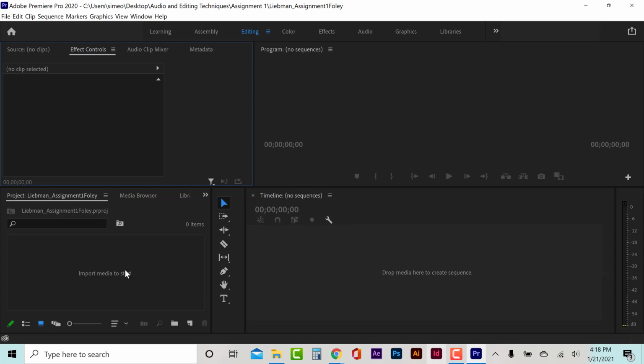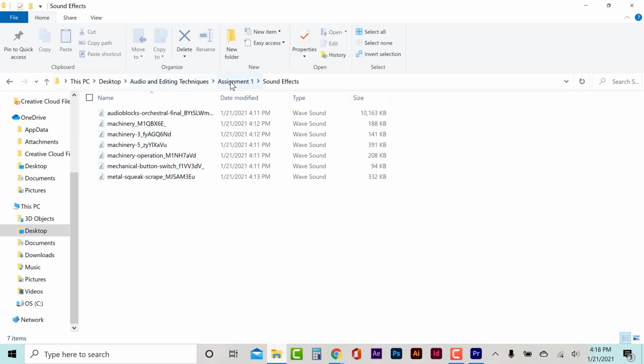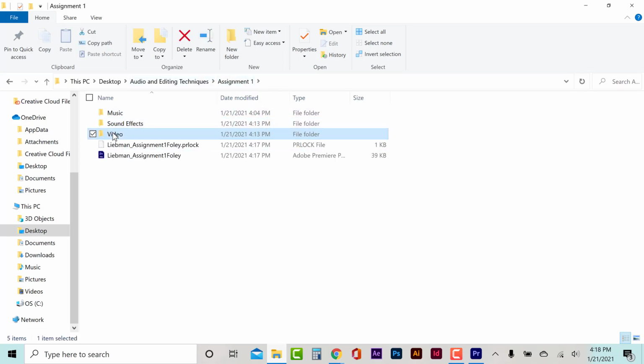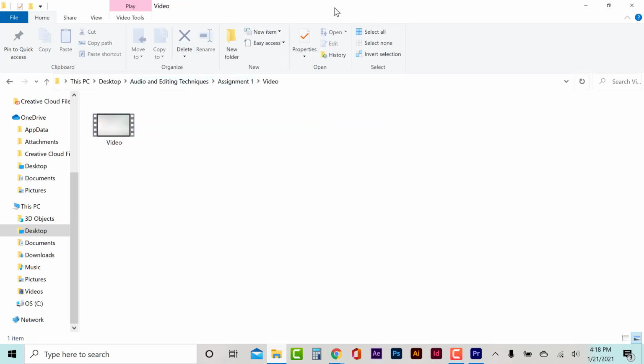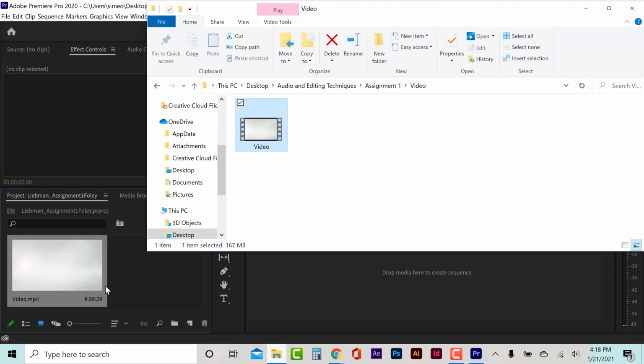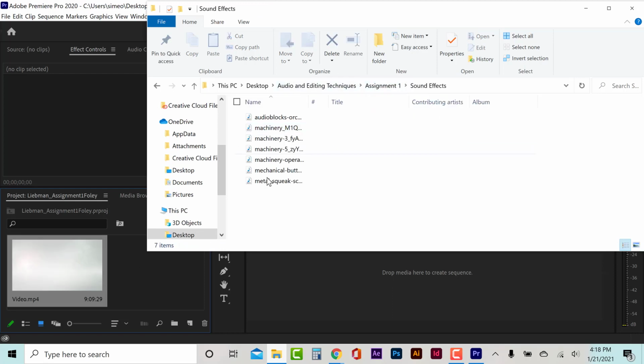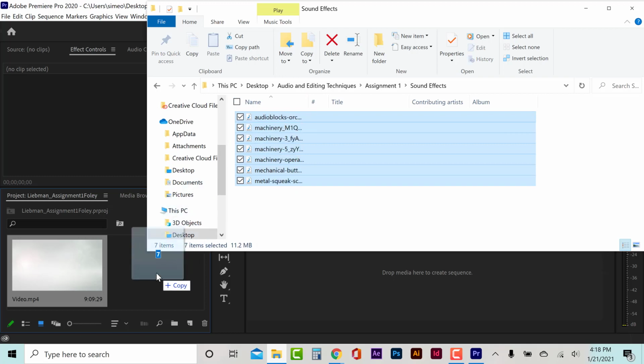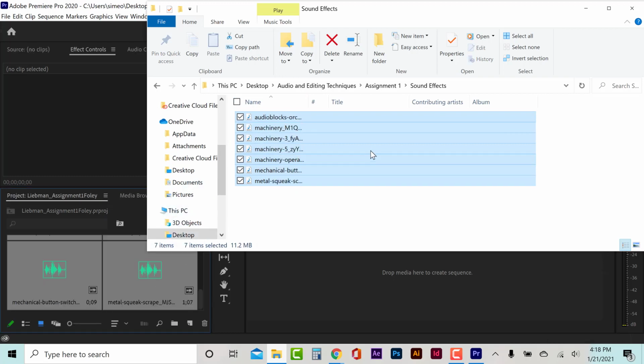Okay, so to get started here, we have to start by dragging or importing in. See, I can hit search or I can just drag my files. So I'm going to start off with just bringing in my video file. And just drag that in. Okay. I can even, if I want to here, go to my sound files and even start to think about pulling in all my sound files. And again, as I get more, I can add more into it.